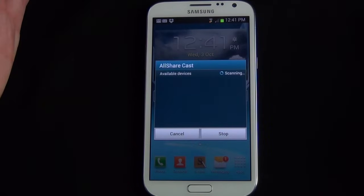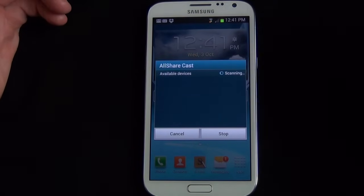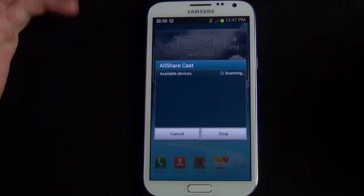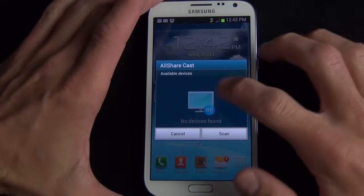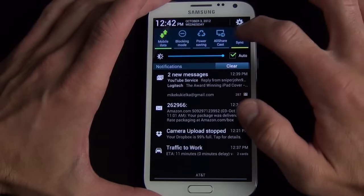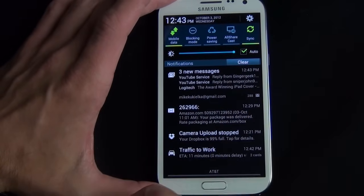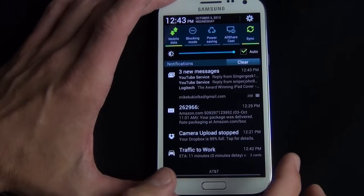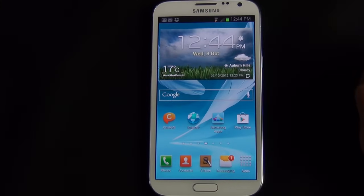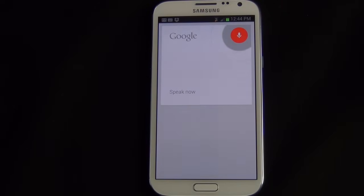You also have power saving mode, all share cast. So if you tap all share cast, it will scan your network for available devices that you can broadcast audio, video to those devices. So this supports DLNA. Right now, I don't think I have anything on my network, so I didn't find anything, but that's one way of getting quick access to that information. You also have Sync, so you can turn off Google Sync. Also new with Android 4.1 is the ability to expand notification as well as information from Google Now. And of course, we also have Google Now in addition to S Voice. So let's test out Google Now. What's the weather like in New York today?